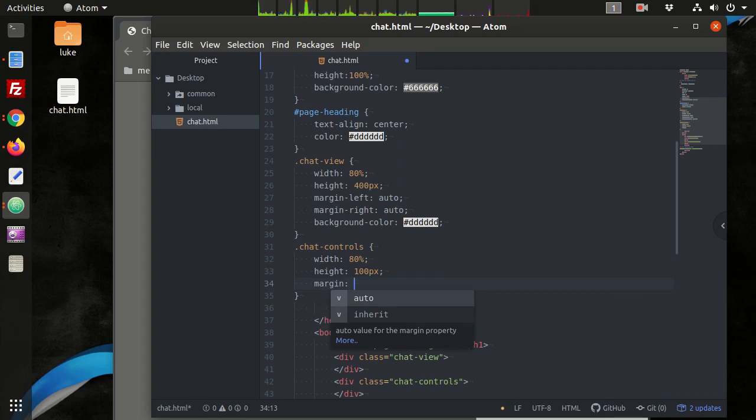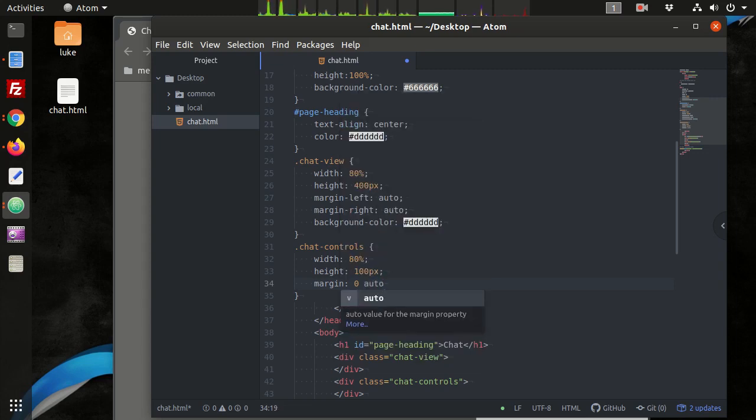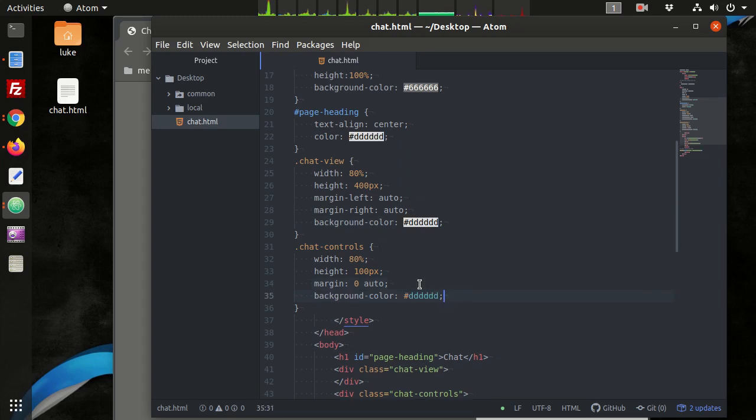If you only specify two properties of margin, the first one is the top and bottom, and then the second property is the left and right. So left and right are the ones that we want to specify as auto. Alright, so we'll do that and specify our background color again, and we can just copy and paste that here. And that's good enough for now.